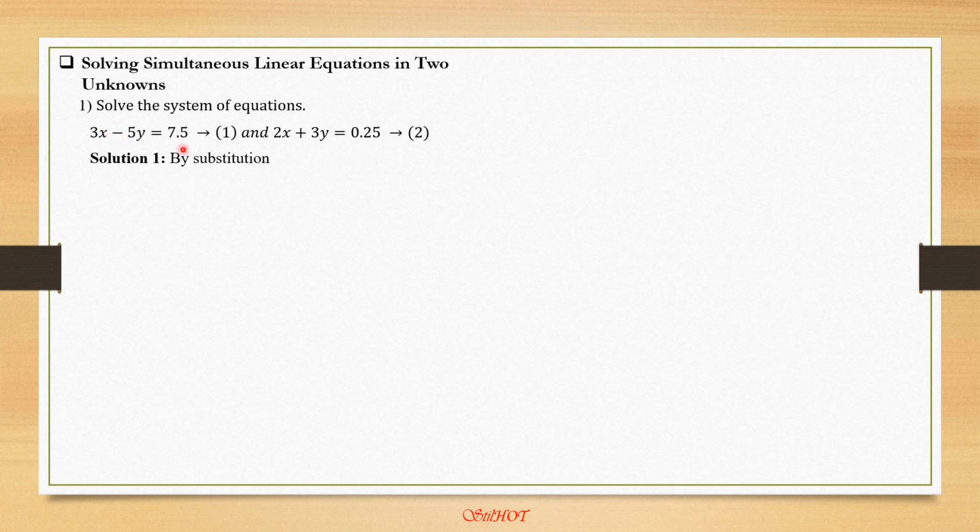so the first equation, we add 5y to both sides so that the first equation becomes 3x equals 5y plus 7.5. Then dividing everything by 3 so that we can express x in terms of y. So x is 5/3 of y plus 2.5. So of course you have your calculator there. 7.5 over 3 is 2.5.